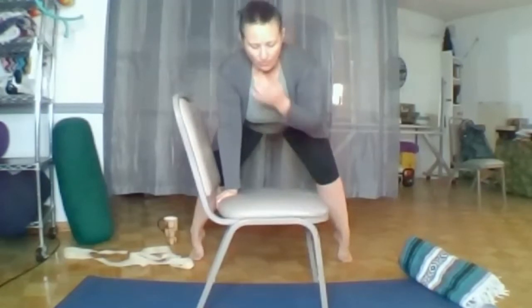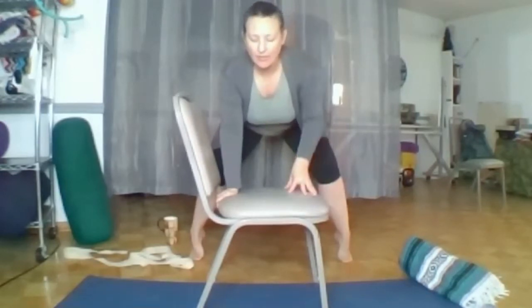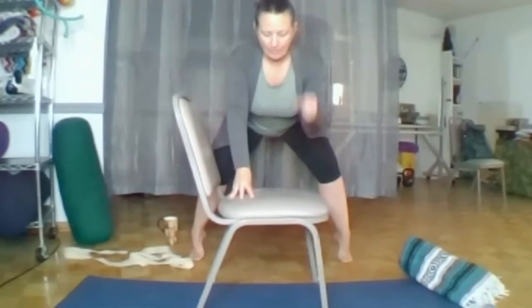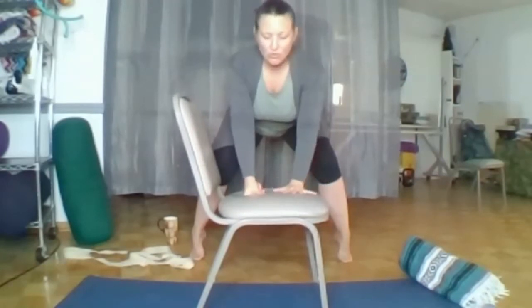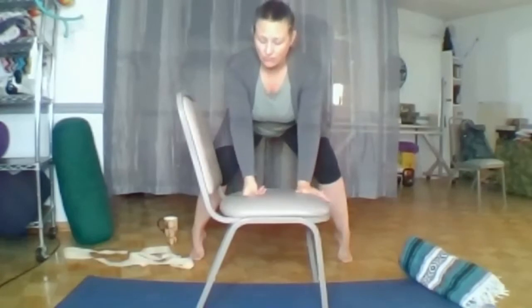And then come up on your tippy toes. All the way up. Now I want you to practice your balance. Maybe you come up on the tips of your fingers like spider hands. Maybe you switch to being on your knuckles. Maybe you switch back and forth between the two while you're on your tippy toes.